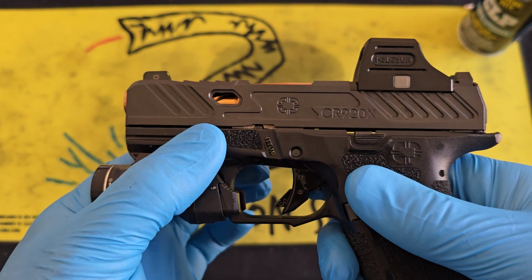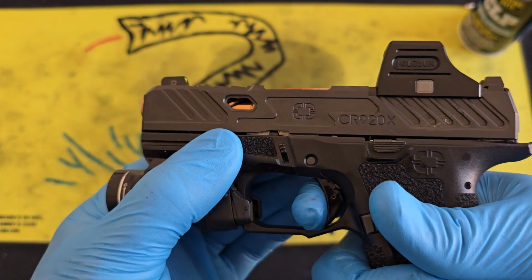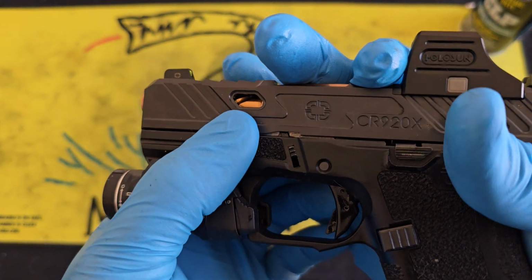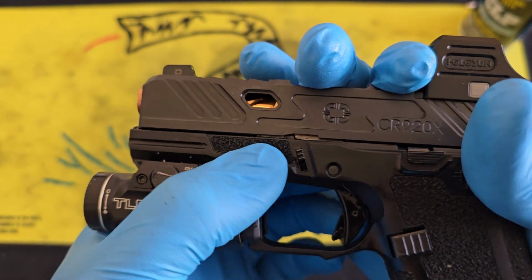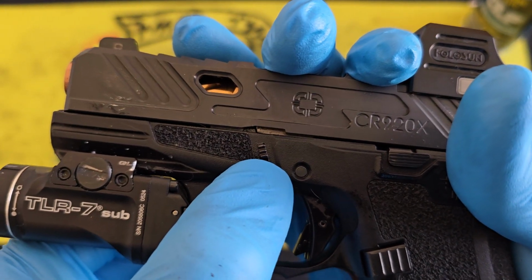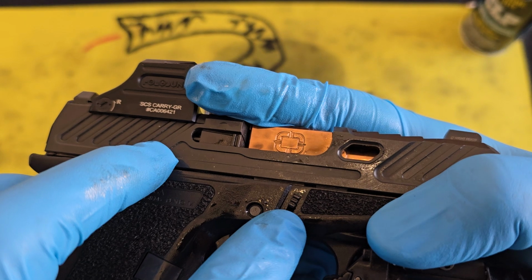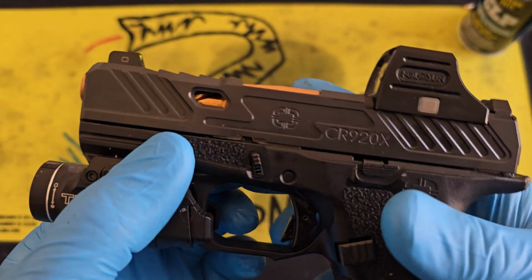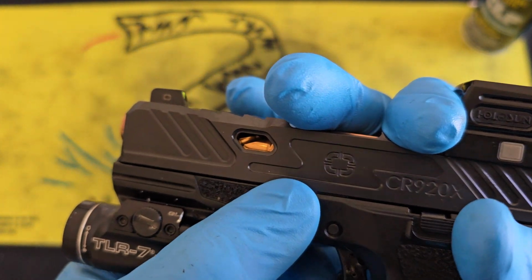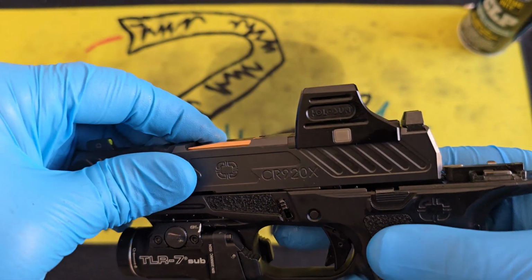In order to take the slide off, you are going to have to pull the trigger. So pull the trigger for a click. Now pull the slide back just a little bit and pull down the slide lock bar, which is going to be this piece right here, and also this piece right here on this side. It's one solid piece that goes all the way through, and you want to pull both sides down at the same time and then pull your slide off.